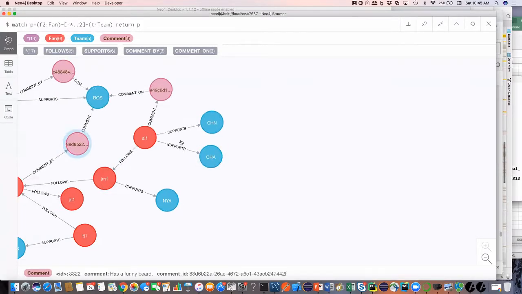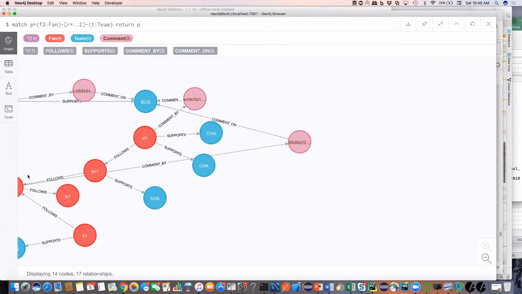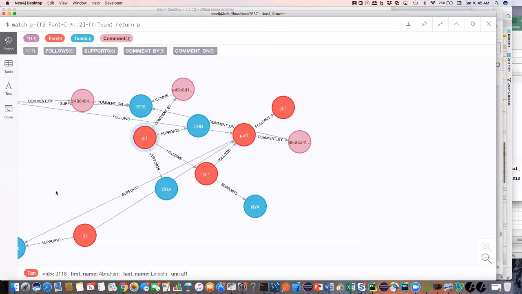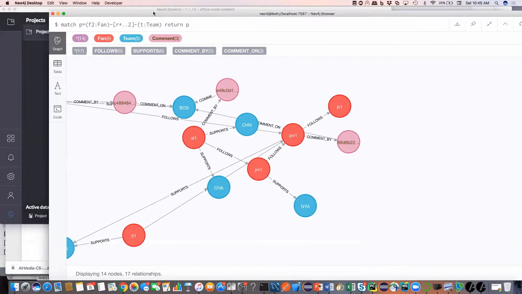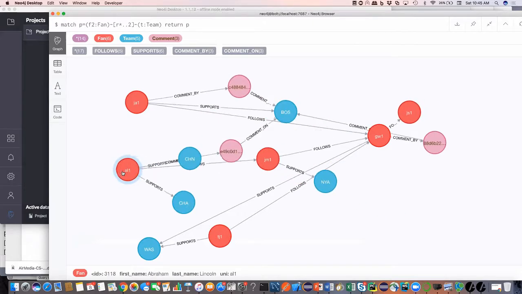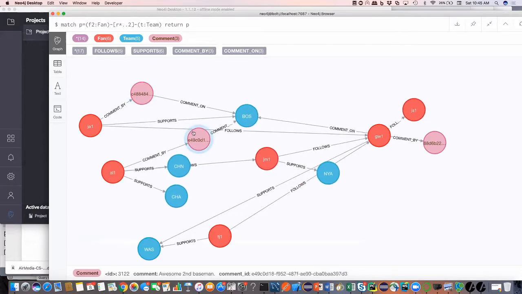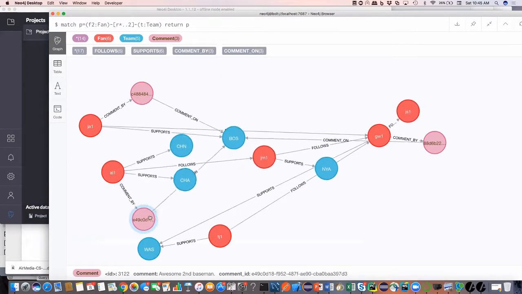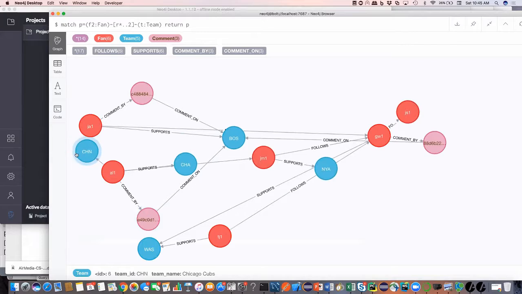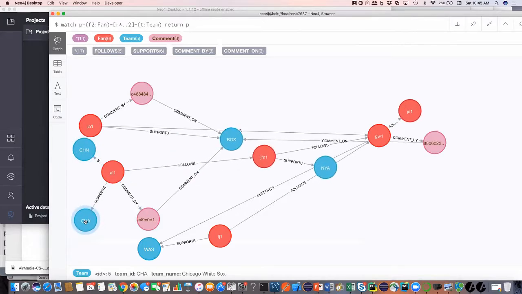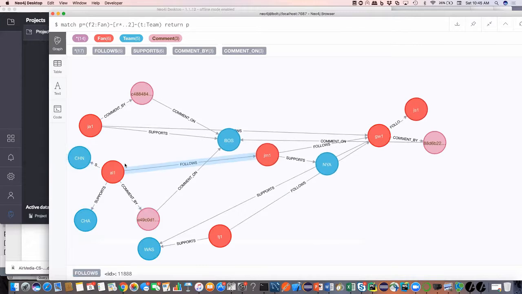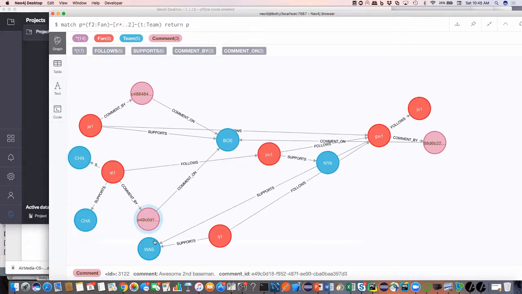I've got some comments in there, but if you want to see what it looks like, it's going to be weird. It's just kind of laid out weird, but that's basically what it looks like. Now I probably have comments in there that you don't have, so you don't have to get exactly the same answer. But you can see that on a team, all the arrows are coming in.